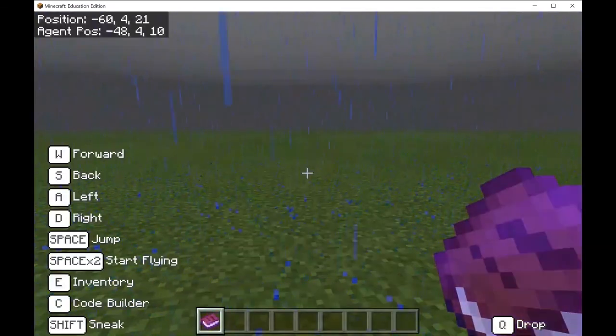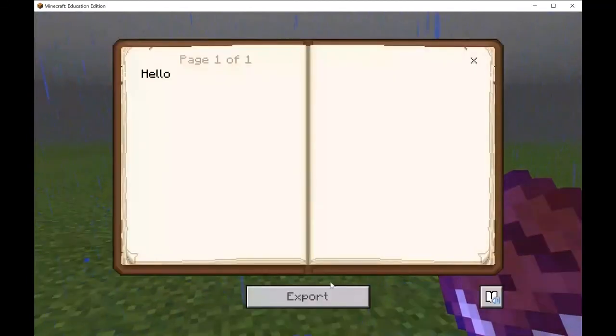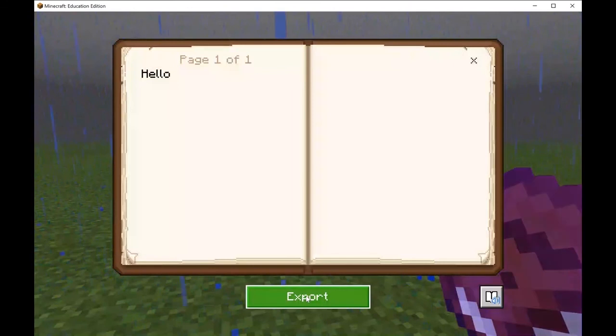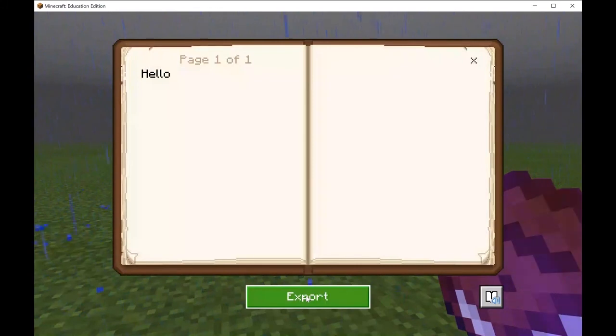You can then right-click and export your book. What that means is that you can download that book onto your computer and do all of the cool things that Niamh's going to talk about now in the Home Challenge. Niamh, can you take over and talk a little bit about what we learned today and then explain the really cool code challenge? I can indeed.